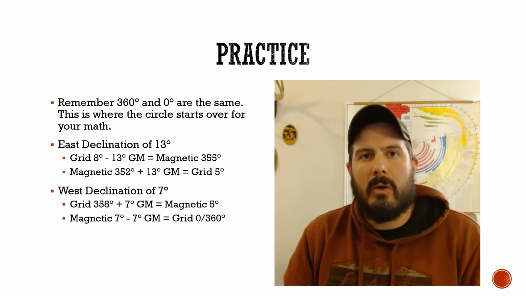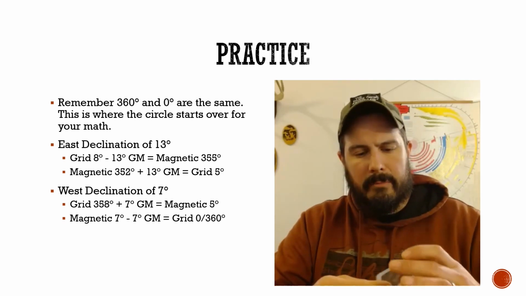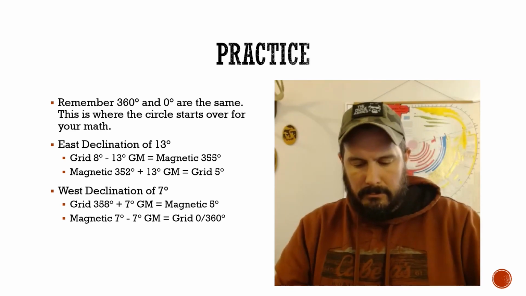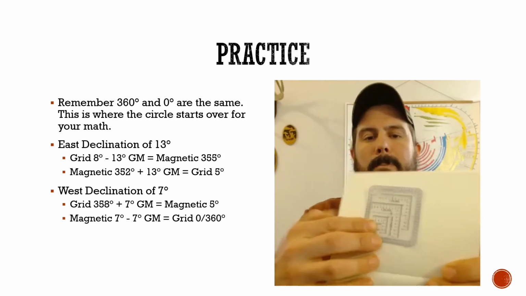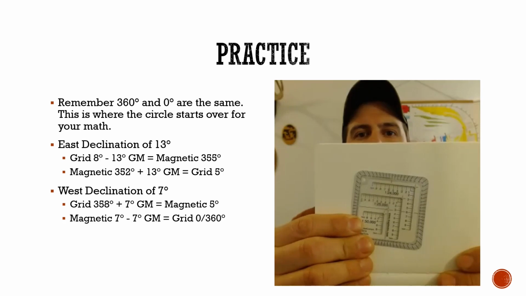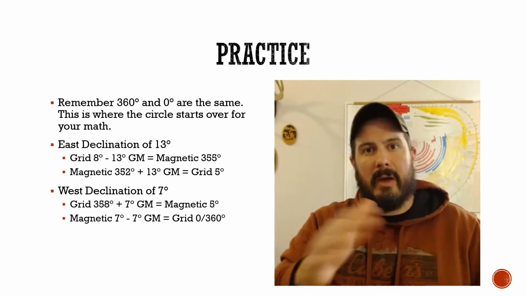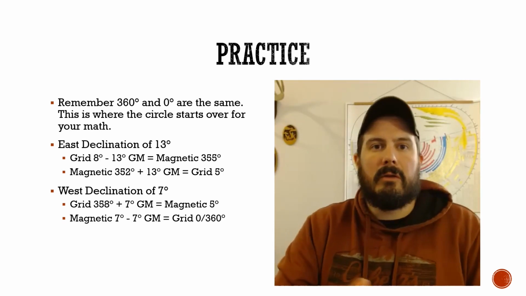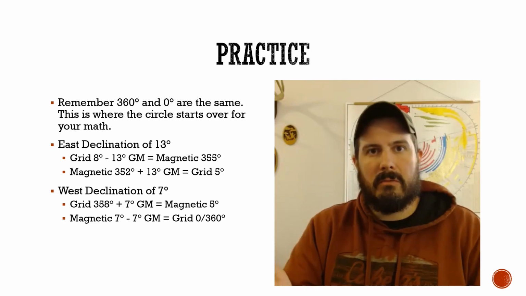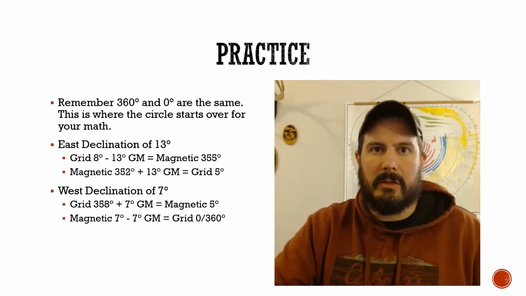Now, if you're going from 0 or 360, if you're going over the top, I don't know if this is going to show real well here. The tops, 0 and 360 degrees on our circle, are the same thing. So if you're going past, once you hit 360 going up, you're going to start over at 0. Or if you're going down and you hit 0, then you're taking away from your 360 degrees.